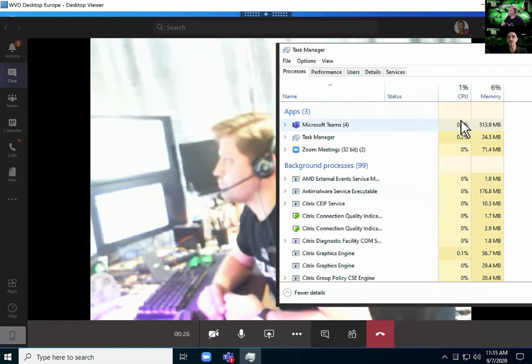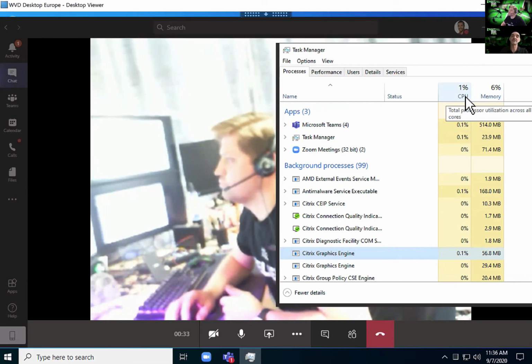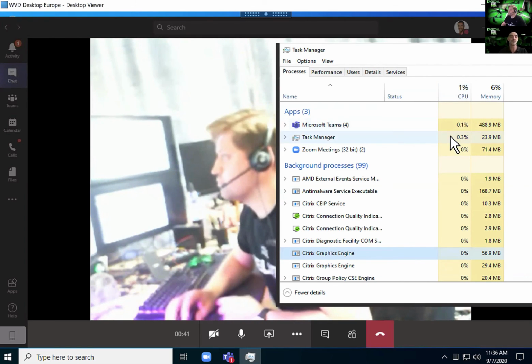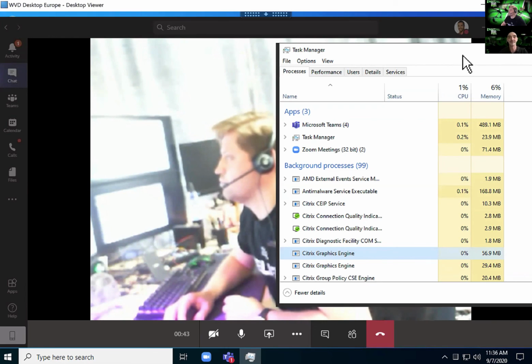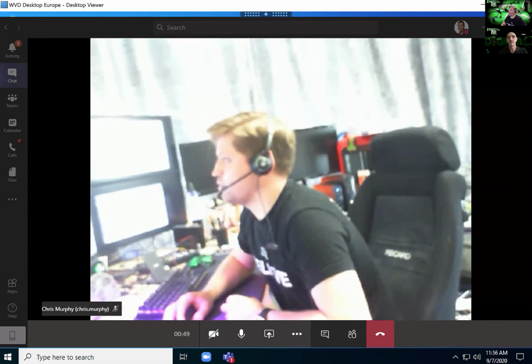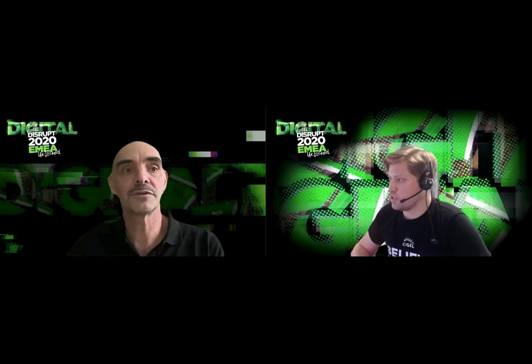And again, if you look at Teams, it is using 0.1% CPU, and again, the Citrix graphics engine is using almost nothing. So it's quite amazing. Everybody who works with Teams and knows how heavy Teams is, they know if you would run Teams like this on the client, you cannot run on 1% CPU level. Yeah, it's a hungry client, so it uses a bit, which is why the redirection makes a lot of sense to do at this point.